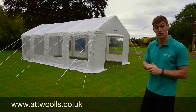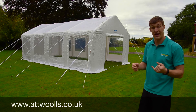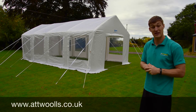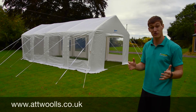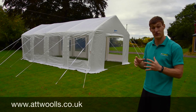The joy of the party tent is you can use it for multiple different purposes. You can use it as a garage, for weddings or events, functions, anything like that really. A lot of people will take these to shows and use them for selling bits and bobs. It's a really good concept that certainly changes the way we look at structures.